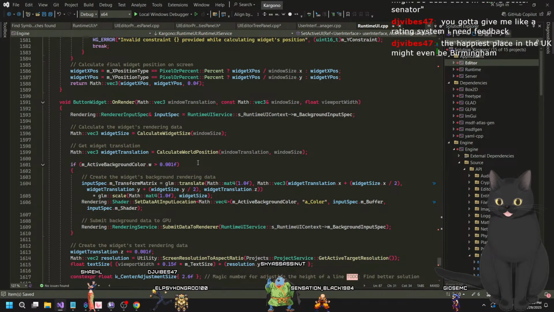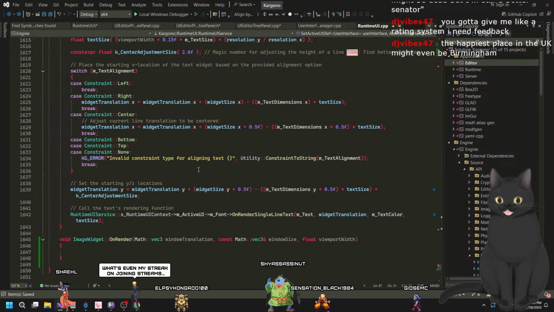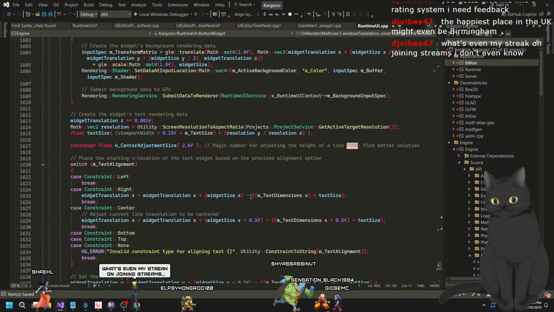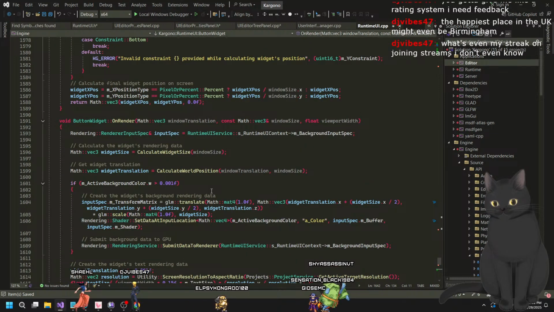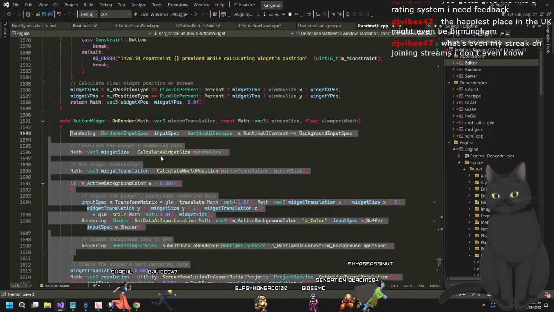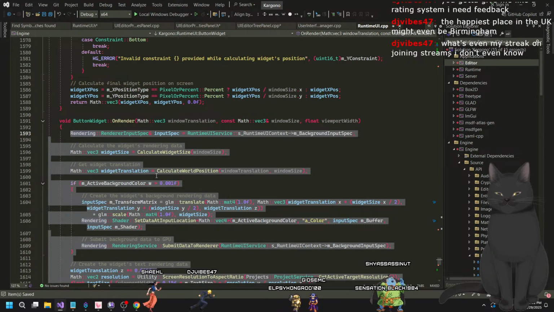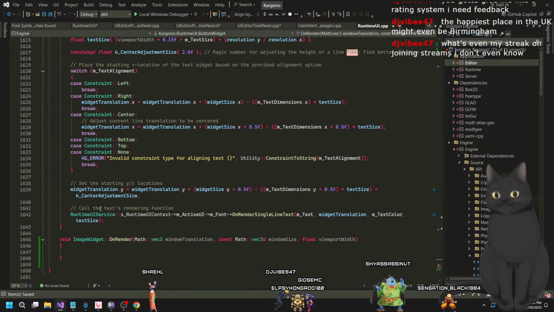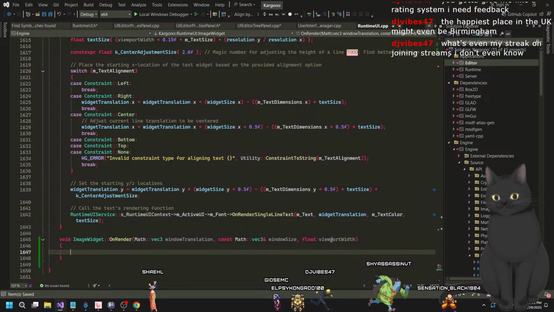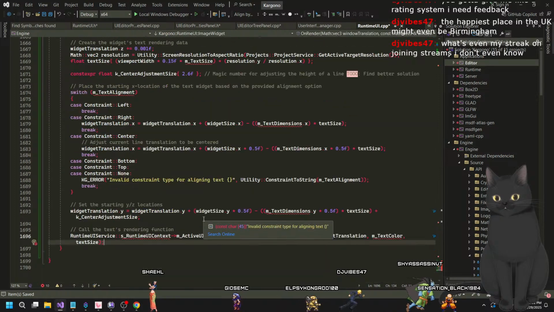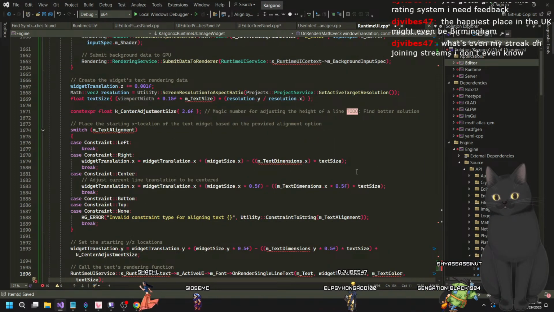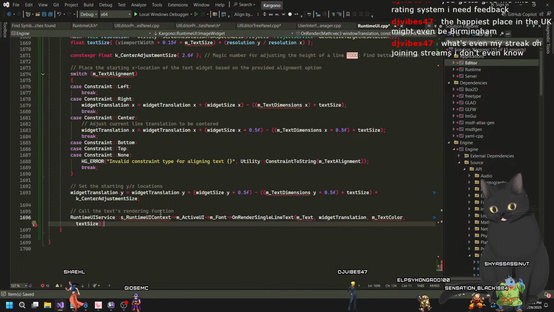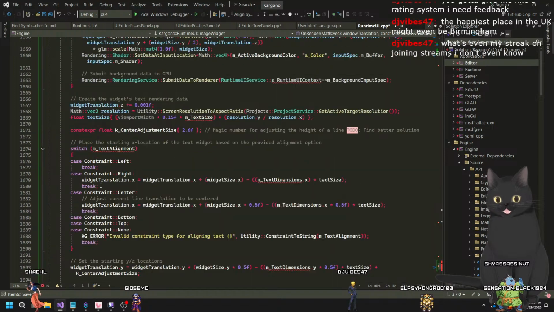And let's see, on render. Text alignment, I don't really care. Okay, so I don't care about any of this text stuff.